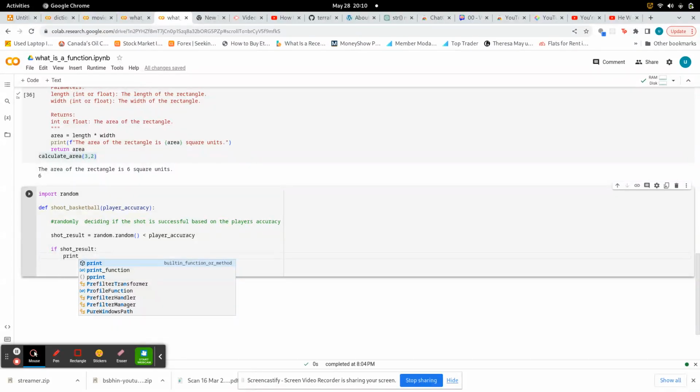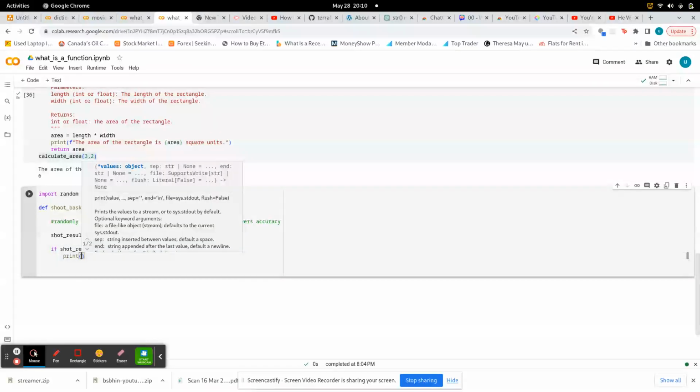If it's the opposite, I'm going to have an else statement where it prints shot missed and returns missed. Let me write that down so you can visually see it.